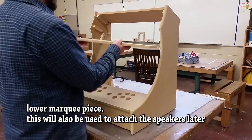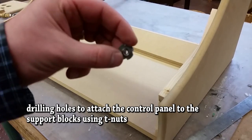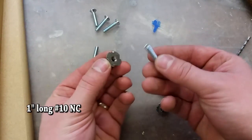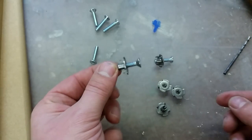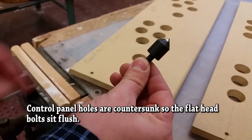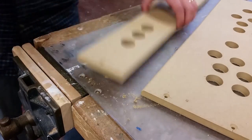Now I put these angle cuts on here. Things fit nicer — if you've downloaded my plans you'll see why the angles are needed. Much cleaner looking build. I'm drilling holes; I'm going to be using bolts to hold everything together. I use these T-nuts embedded into the pine — they're number 10 national coarse, matching my one-inch long number 10 national coarse bolts. I like to use the flathead so it sits flush on the control panel. I countersink the top of the control panel so the machine bolts sit flush and won't bump my hands during extended gameplay.